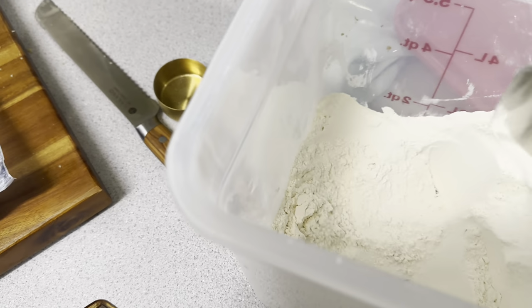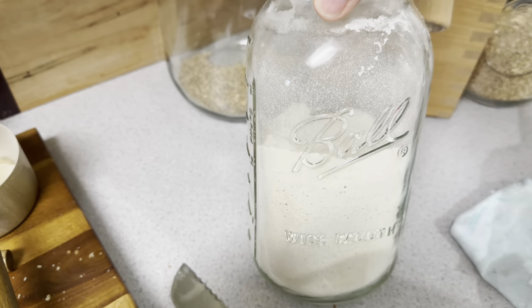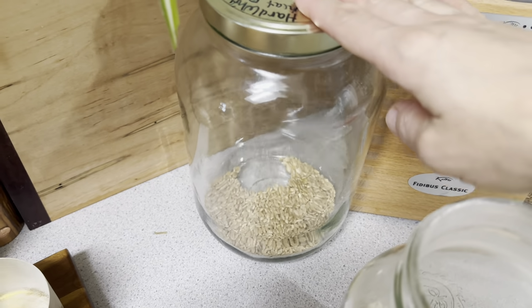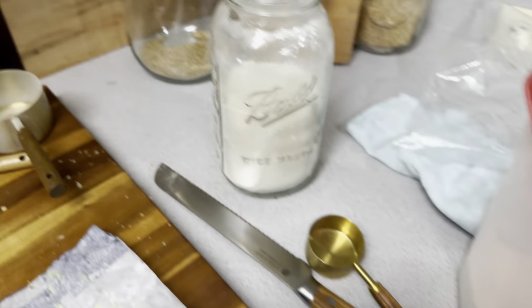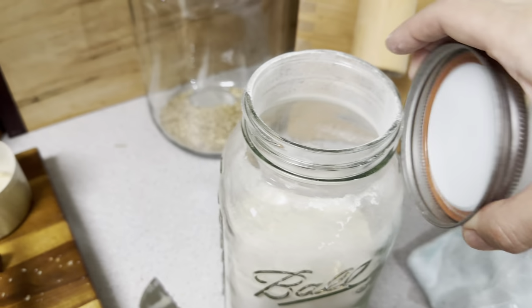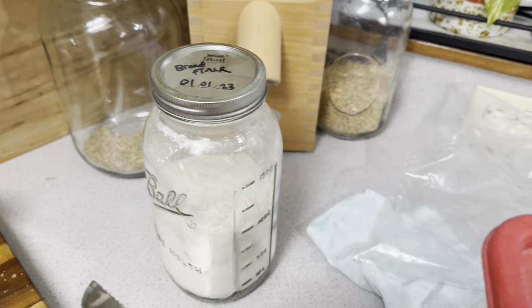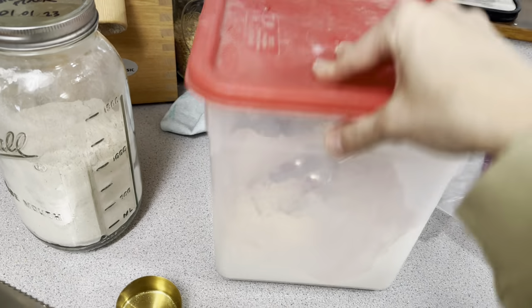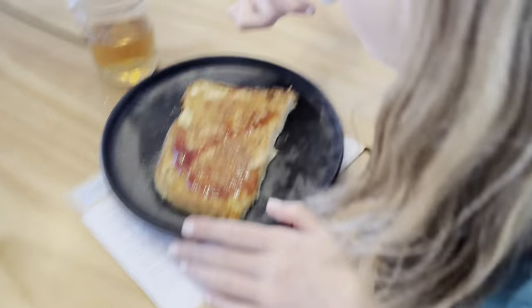I've been doing half all-purpose flour, half bread flour, but I'm probably gonna switch to, because I forgot to grind flour when I did this. And I really should have milled my flour because I'm running low on all-purpose flour and on bread flour. But I did that real quick because it was a time saver because of the ice storm happening outside. Aaron said, you better hurry up and do what you gotta do because we're gonna lose power. So that's what we're doing. All right, kids are having French toast with plum jam.